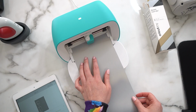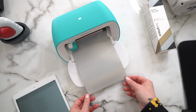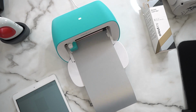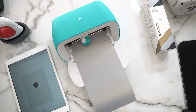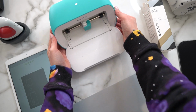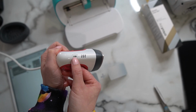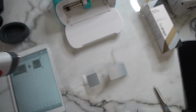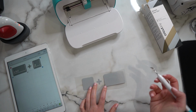The Cricut Joy will do its thing. It will measure your materials and start the cut. Something that took me a few goes to figure out when I first got the machine was remembering to press the unload button. If you don't press that, the machine will not let go of your material, no matter how hard you tug on it. So make sure you hit unload, then you are free to start cutting and weeding your material. While you're weeding your design, that's a good chance to warm up your Easy Press Mini. It doesn't take very long, but it's better to be ready.